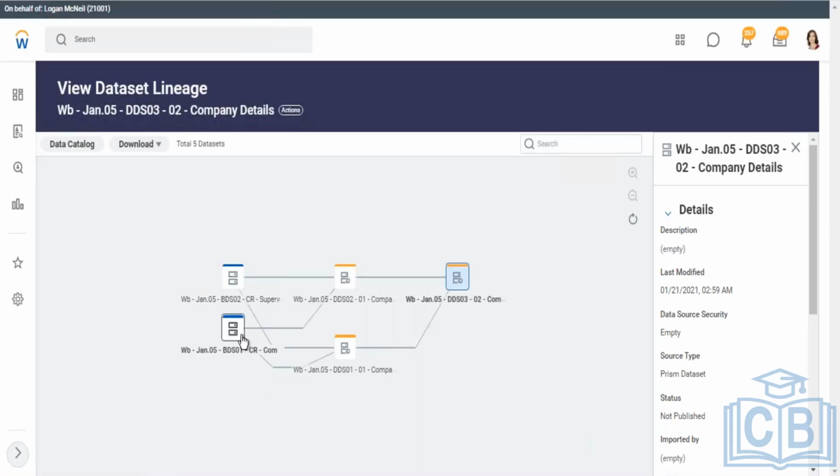I basically joined both of them, which gave us our DDS01. Similarly, I joined them again, which gave us DDS02. And finally, I have created my DDS03, which is basically a union of DDS01 and DDS02.